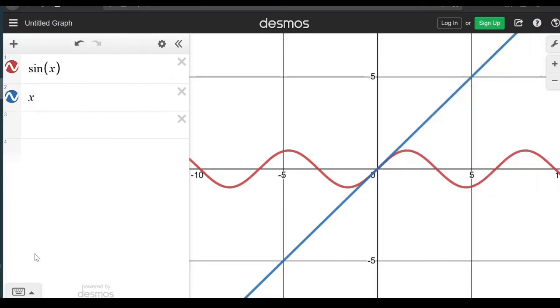So here I am on Desmos, and let's go ahead and compare the graph of sine of x with a variety of different Taylor polynomial approximations to sine of x. Sine of x itself is the graph in red, and it's of course this wavy sinusoidal graph. Whereas the first degree Taylor polynomial, equal to just x, is this linear equation going through the origin, 0, 0. Now we can see from the graph that sine of x equals x is a pretty good approximation when the x value, when the angle, is pretty close to 0.